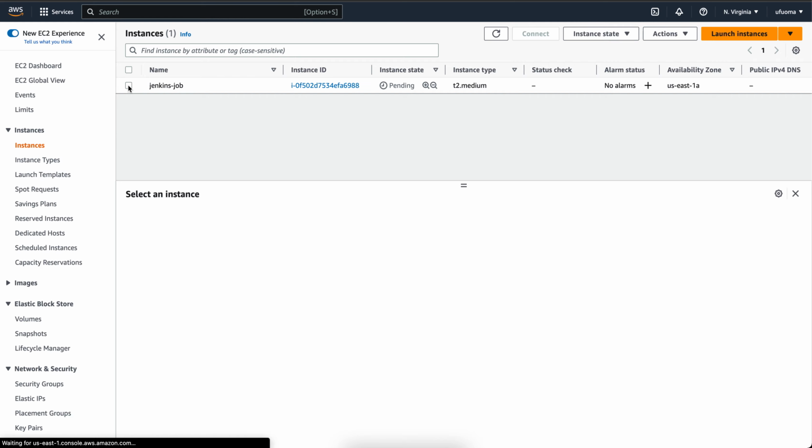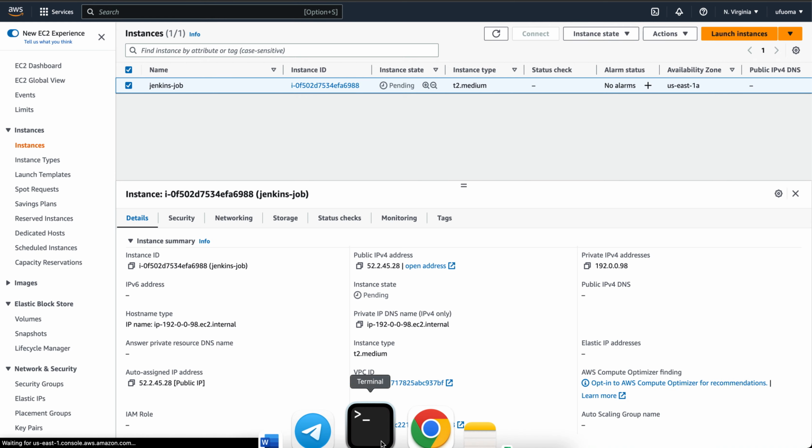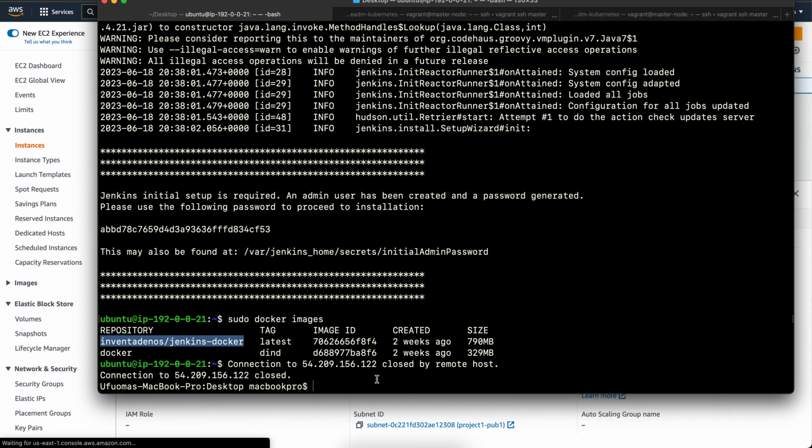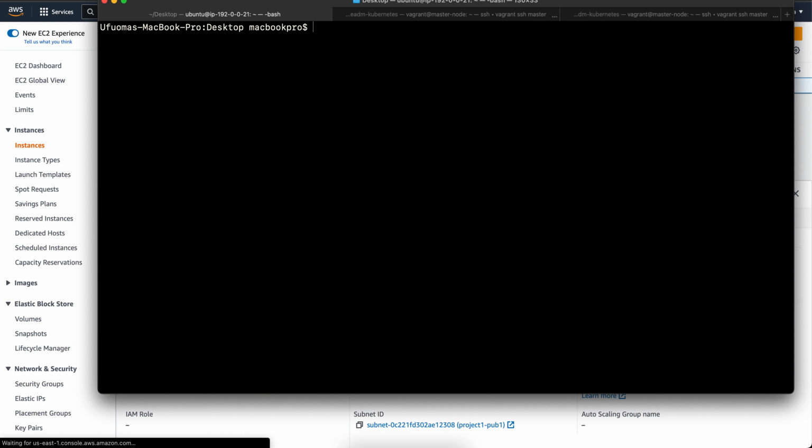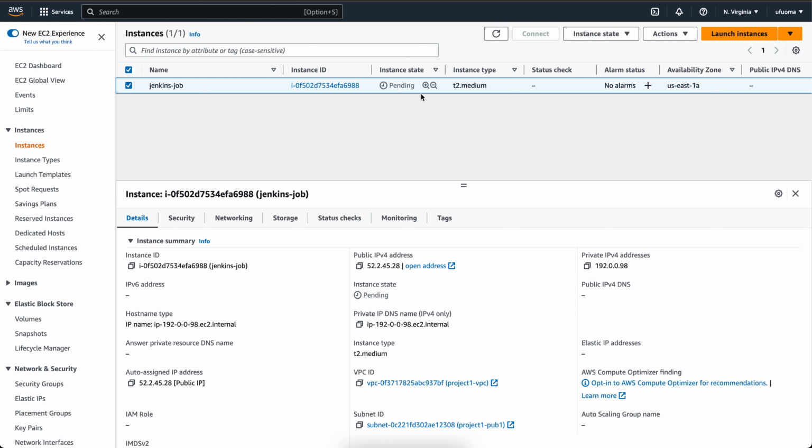Great. I'll come to my terminal. I'm actually using a Mac, so I'll clear this. Because we're using Ubuntu, our user will be ubuntu. So: ssh -i, and then that's my key pair, which is located on my desktop. And then I'm waiting for the public IP to come up, and then I'll put it there.